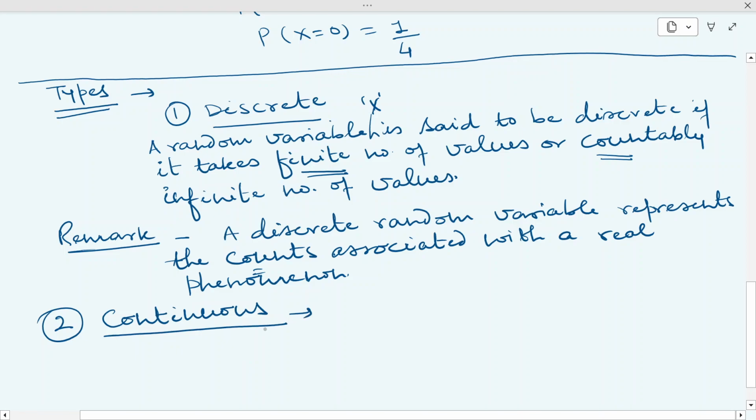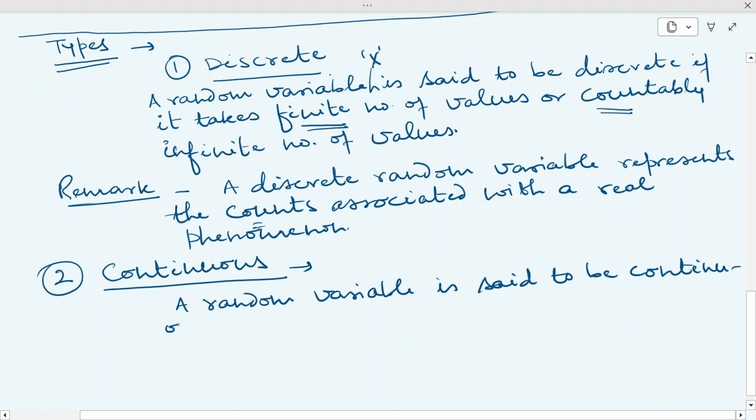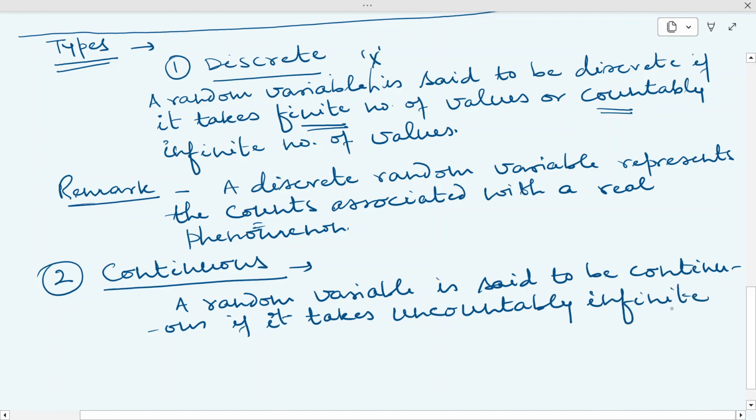You can say that a random variable is said to be continuous if it takes uncountably infinite values.